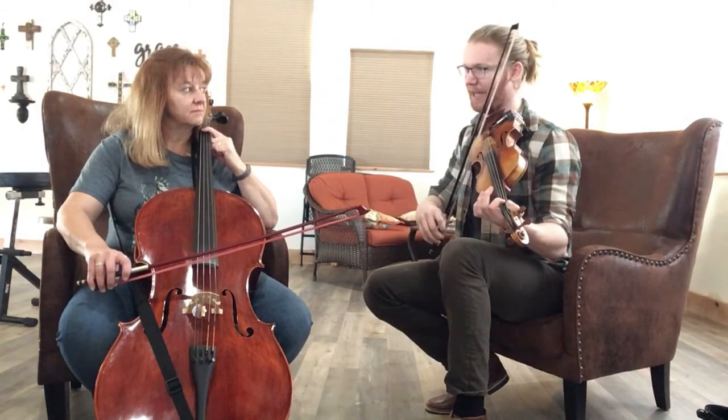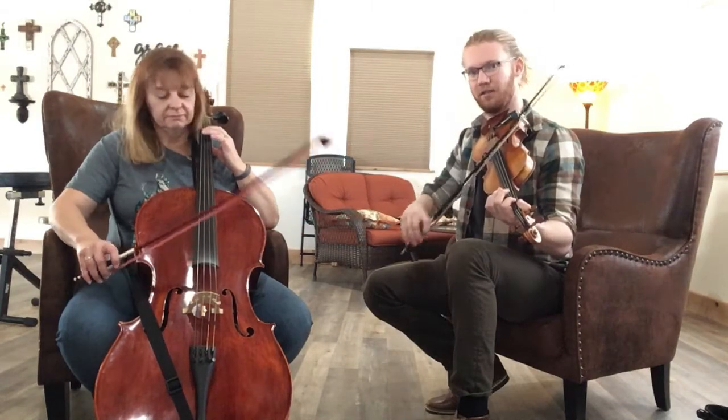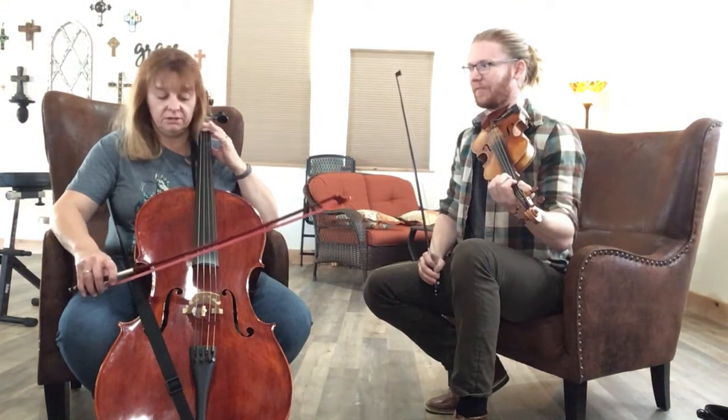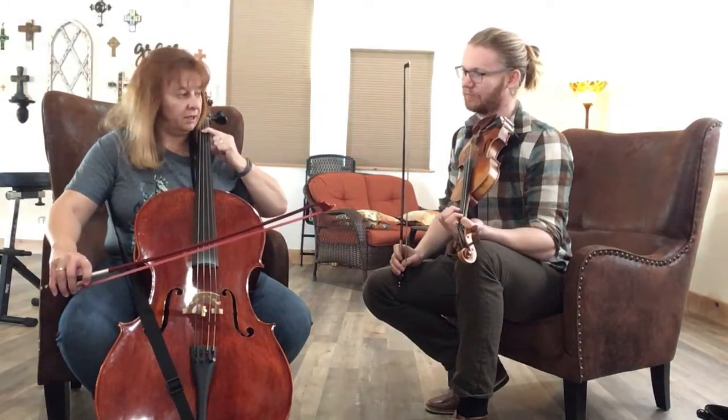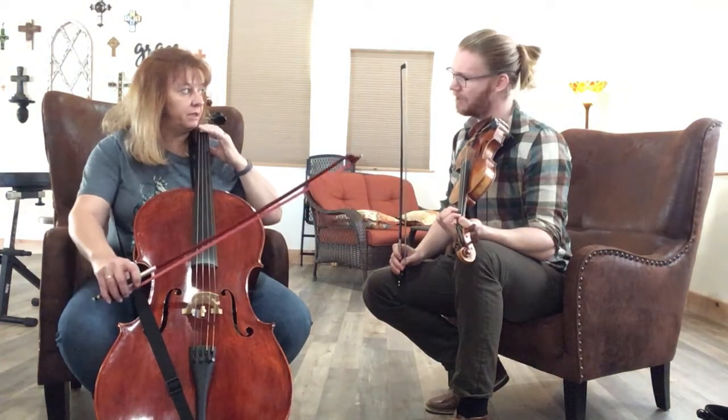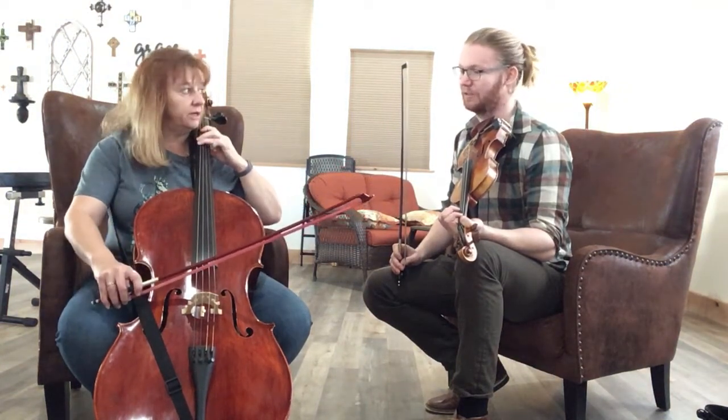Excellent. I'm tunneling there, so I'm holding my E down on the D string, but I'm keeping my A string open. That'll work for violin, viola, and cello. To make your life easier, rather than lifting it up and down, you can just... So. Actually, cello is holding the A. There's no open A the way I'm playing it. Really? How are you playing it? You're going below? Clear down on my low E.